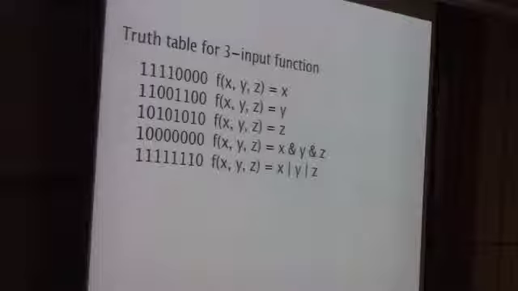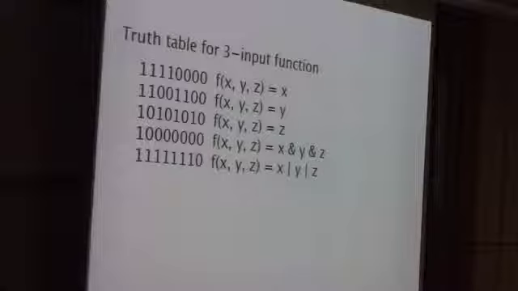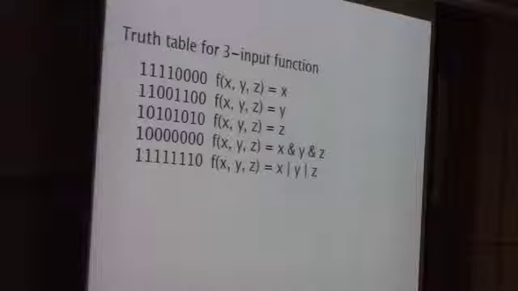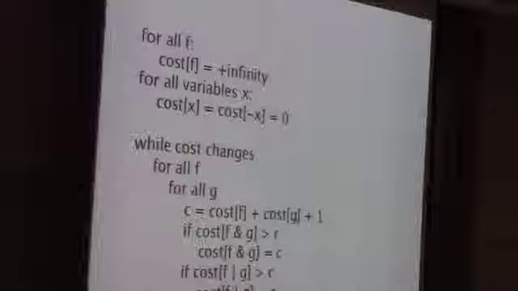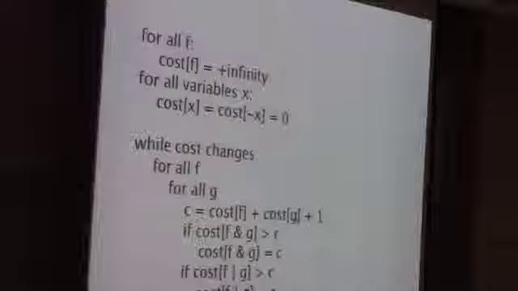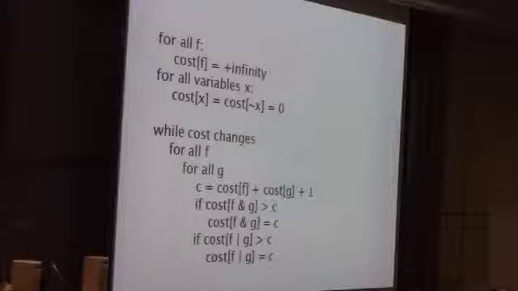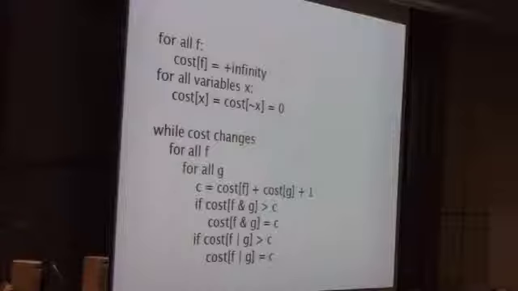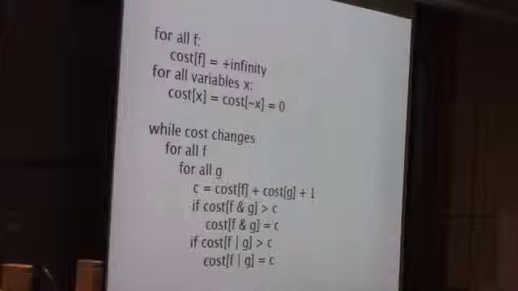The first step is to observe that you can map each function to a truth table as just an ordinary binary number. Then given the truth tables for two functions, if you AND them together, you get the truth table for the AND. Same for OR and same for NOT. This gives you a very efficient way to manipulate these in a program. They also pack densely. So if you have the function representation, you can store information about it as indexes into an array, which is nice.